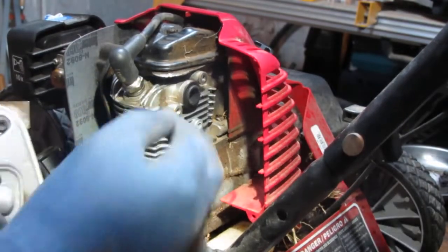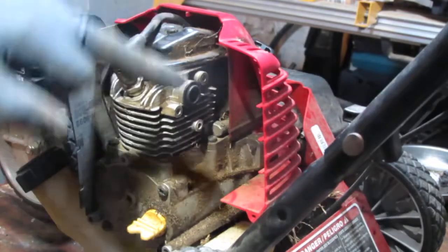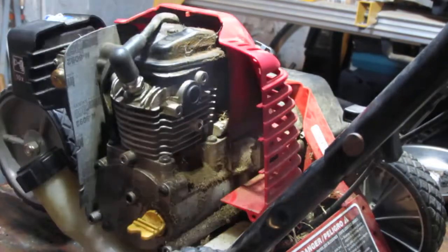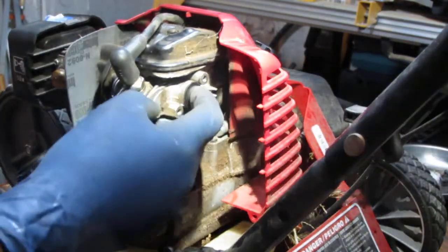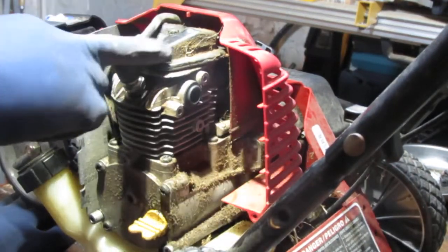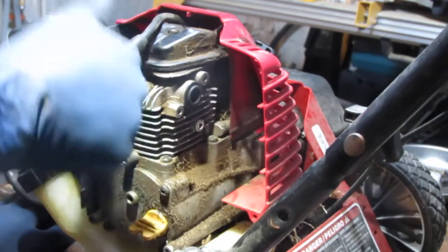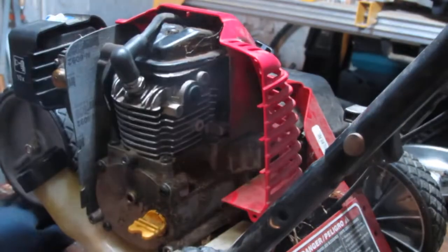Actually, I can't get an even better look down the cylinder itself. I won't have access to see what's going on down there, the piston, that is. We have some valves up top, so we're gonna need to take this off and check the valve clearances. I'll put this in top dead center. We'll do that kind of last.